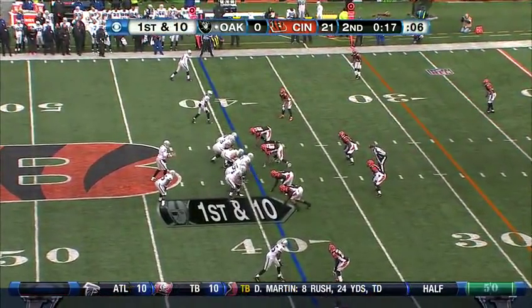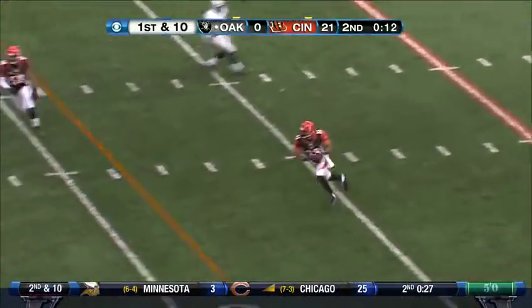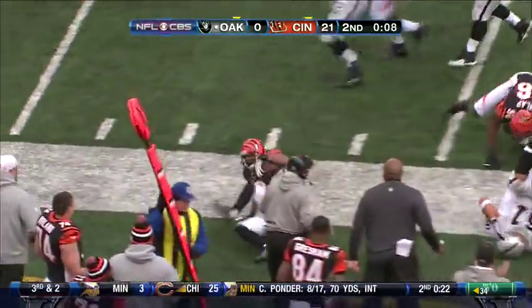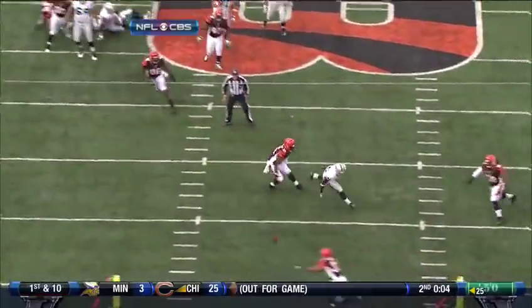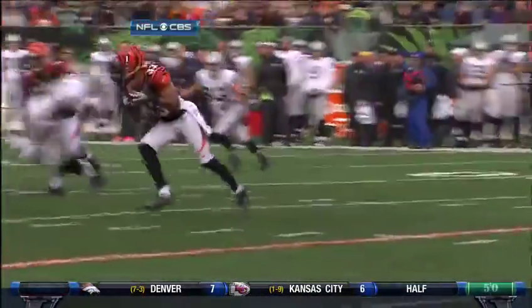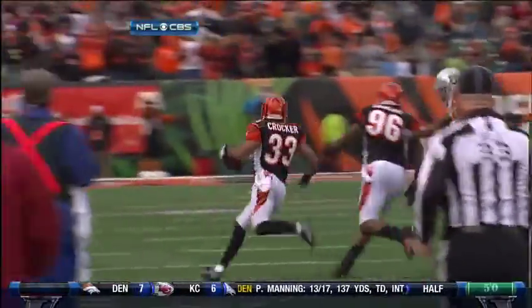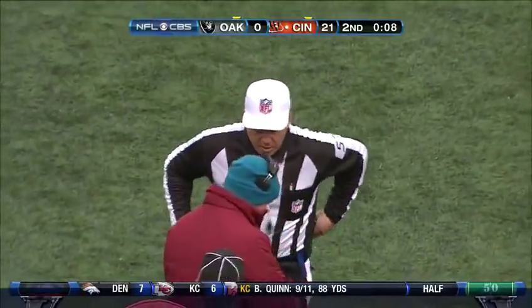Janikowski has a big leg, so they might be able to get on the board at the very least. Palmer. Intercepted. Tipped away and intercepted. Walker tiptoes up the sidelines and out of bounds with 8 seconds left in the half. Palmer, this ball gets tipped by Reece right into the waiting hands of Crocker. It looked like for a moment it was going to be a pick 6, but the Raiders do a nice job rallying, and the offensive linemen all come over and take the angle to shut him off outside field goal range. And now they're moving the play back all the way to the 48-yard line.